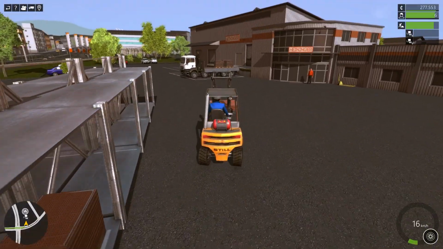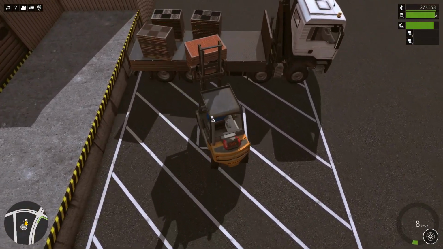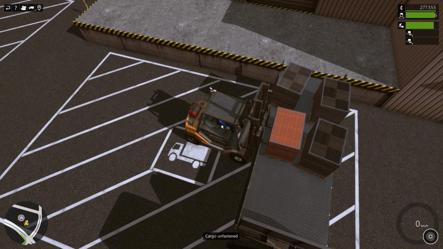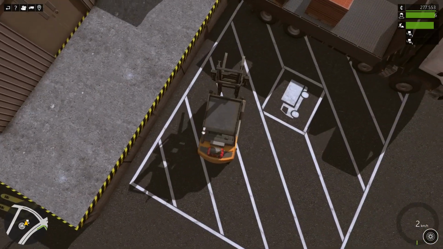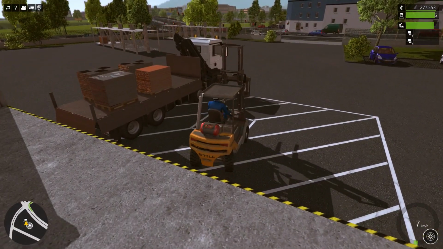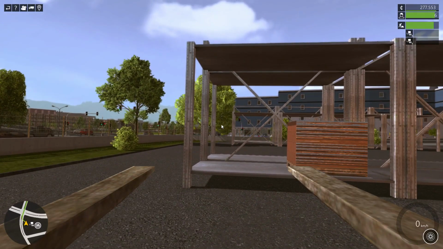All right, I'm going to drive this one around to the other side. Whoa. I got the feeling that this pallet right here is not all the way on, so I'm going to push it over just a tad. Here we go. All right, feeling better about that. Got the last one to go, and we will be able to get the materials over to the build site and get our money.